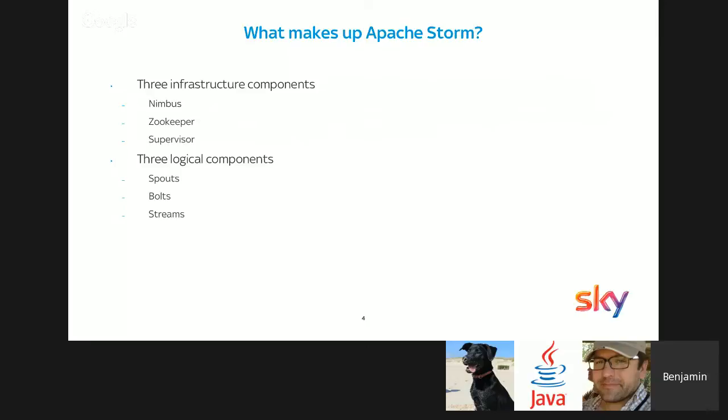Nimbus is something specific to Storm, so I would assume that not too many people have used it. And Supervisor is, again, a specific thing to Storm. It's not the supervisor that you can use as part of your box to make sure your process is up and running. That's something different, but is also something that you should be using. The 3 logical components are spouts, bolts, and streams. So in your pipeline, your spout is your starting point, your bolts are what are processing it, and your streams are what's connecting them together.